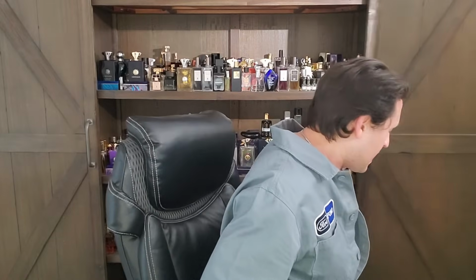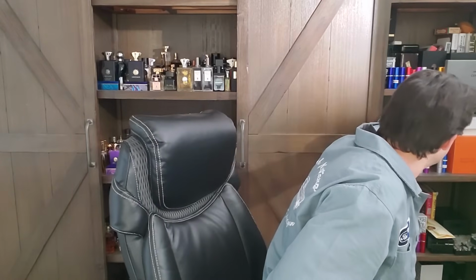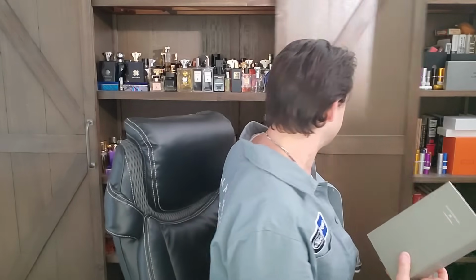Okay, next on the list we have Pure Distance M, which is discontinued according to the brand. This is supposed to smell like the inside of an Aston Martin. Okay, perfumer is listed as Roja Dove. And so rumor is that whenever he created Fétiche Pour Homme and Fétiche really started to take off, he decided he didn't want to supply the oils to Pure Distance anymore to create this fragrance. That is what someone told me. I don't know whether that's true or not, but I will tell you that Pure Distance M is absolutely stunning.